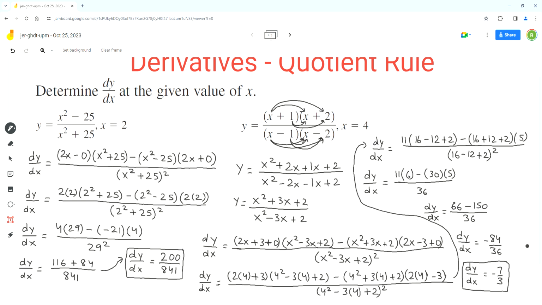So these are the steps you have to keep in mind to solve a problem like this one. So you have to be very careful with the derivative. So you have to be careful that you don't make any mistake in terms of distributing the terms and copying the sign of the terms.